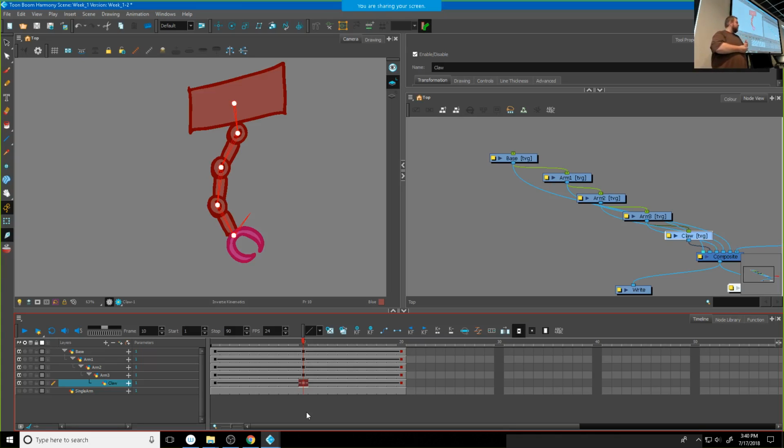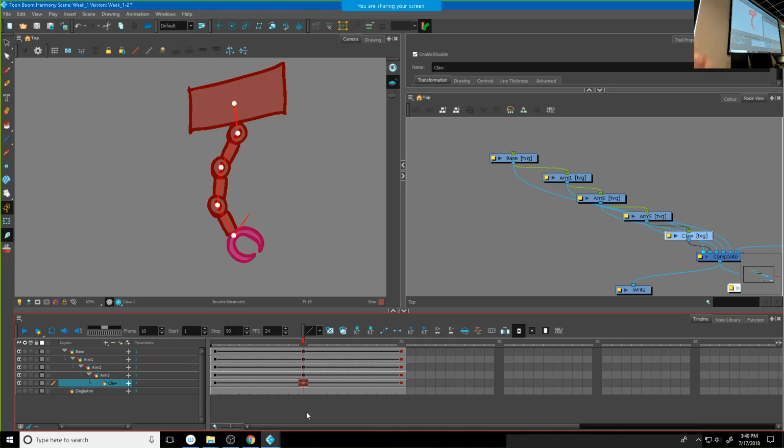We call that image an exposure. This is from 2D animation when you would expose the cell to get it onto the frame, right? You may have a whole stack of drawings, but for that particular part of the animation, you only had one exposure of that drawing, right? And so that's the only exposure drawing of that claw.